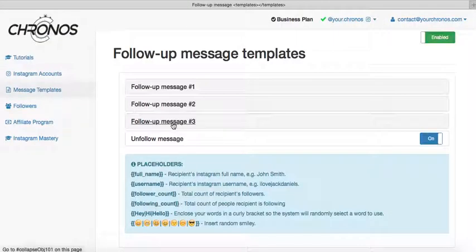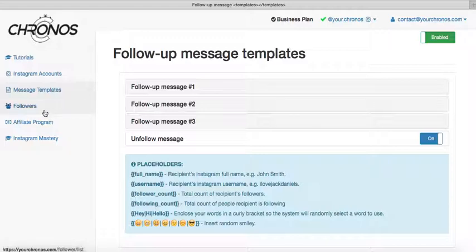Third message, same thing. Now with Instagram and their new update, Chronos got even more powerful due to the fact that you can send links on a sequence through Chronos that people are now able to click on from the direct messaging. So you can either introduce it into your 3 messages, possibly on the third, or you can warm your user up with the 3 messages and then manually send the link based on that response.